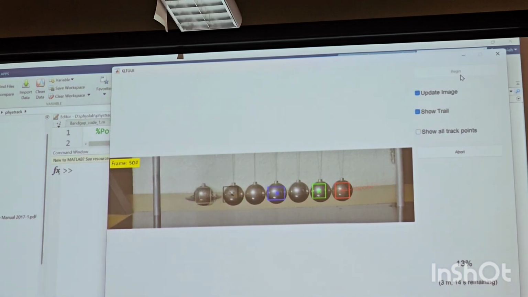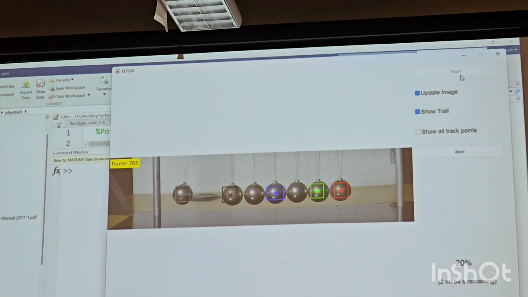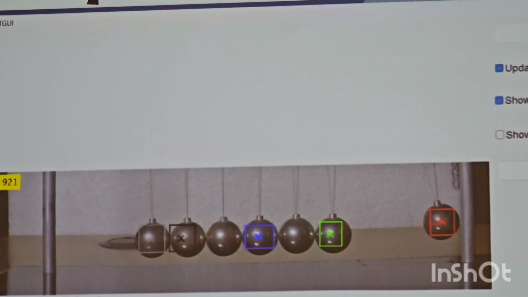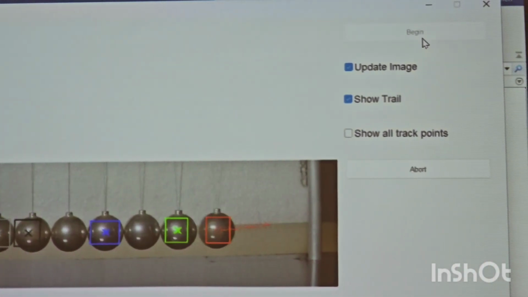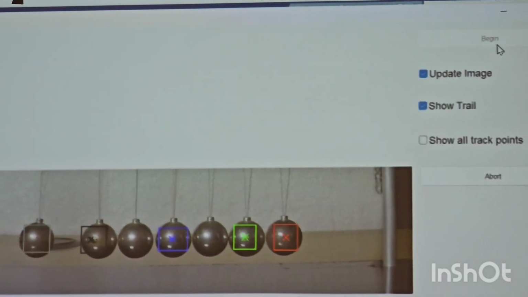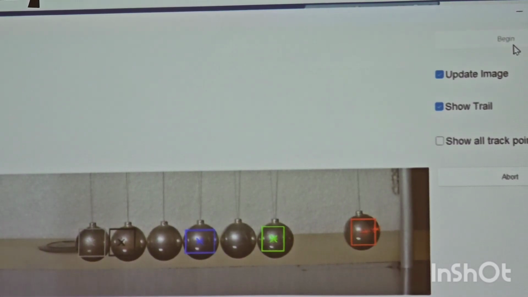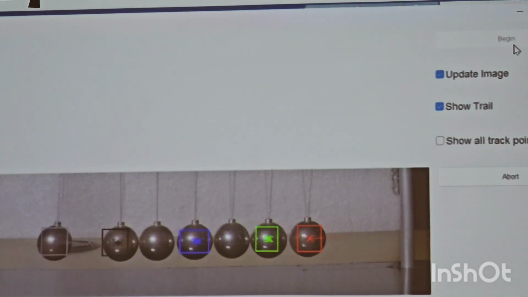Okay? So this is a high resolution video, lots of frames. I think we have 3,000 or 4,000 frames here, I'm not sure. But it's going to track all of these objects. And if you observe carefully, since I have the short trail feature on, it's also showing a trail of points from the previous 10 or 20 frames. I can hide this feature as well. So let this run. Be a bit patient. We put all the responsibility on our processor.